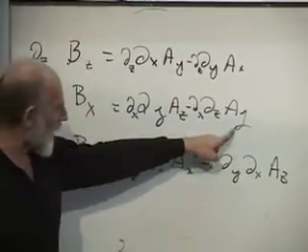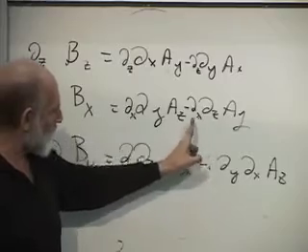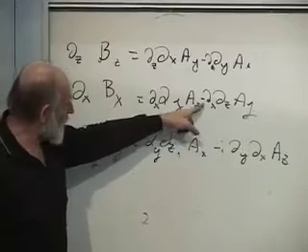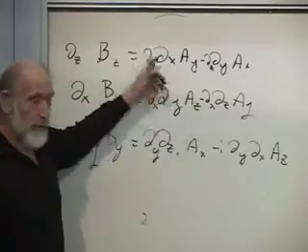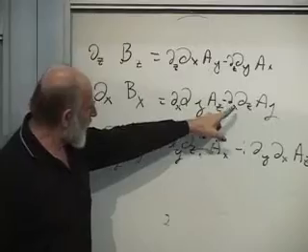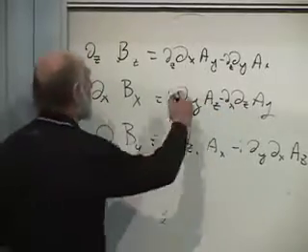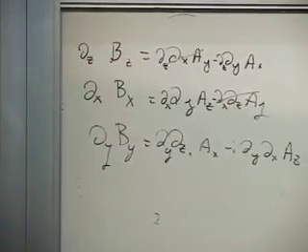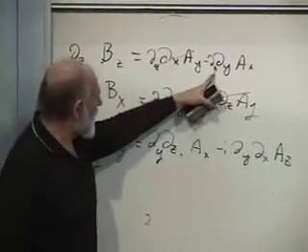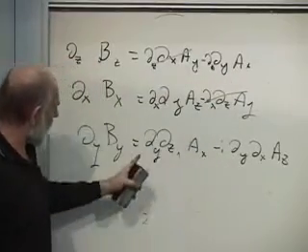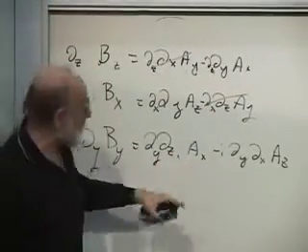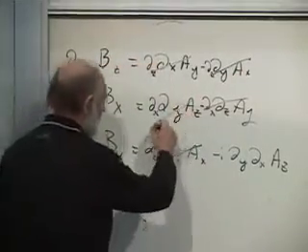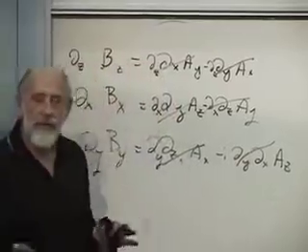Here's another term with A_y. It has d_z d_x, or d_x d_z. Doesn't matter which order. Right. Opposite sign. The order of differentiation is immaterial. And so this term and this term cancel. And so it goes. Let's do one more. d_z d_y A_x with a minus sign, d_y d_z A_x with a plus sign. These cancel. And so it goes. All of them cancel. It followed from the definition of B.